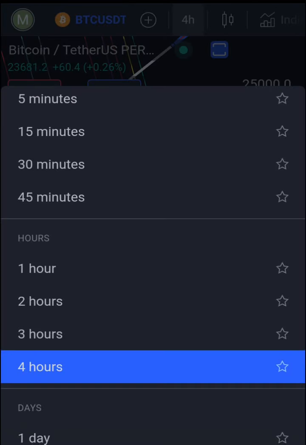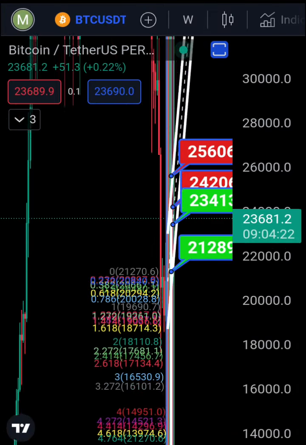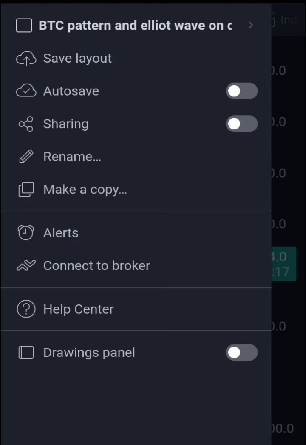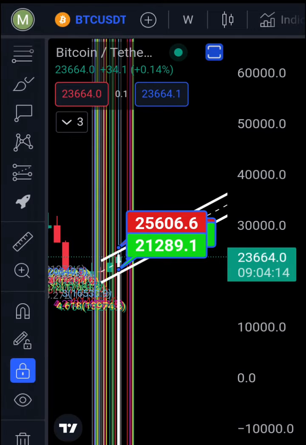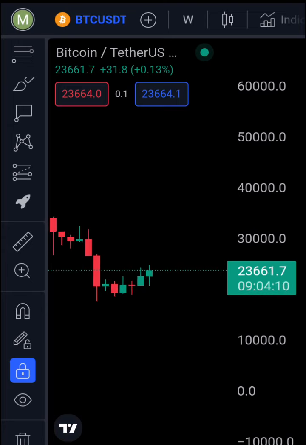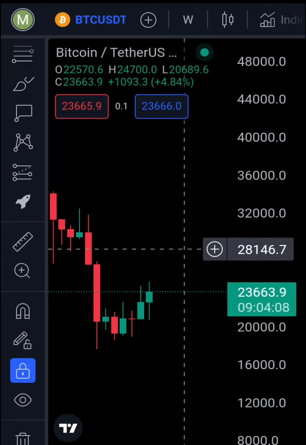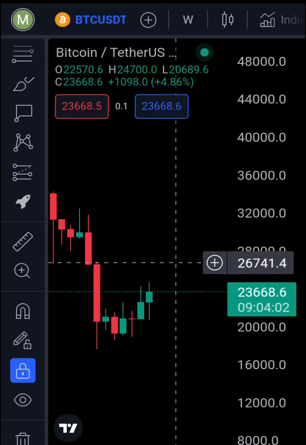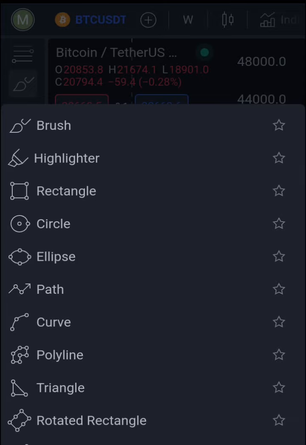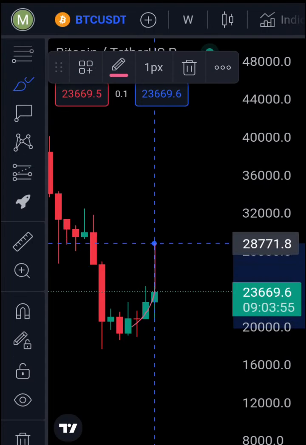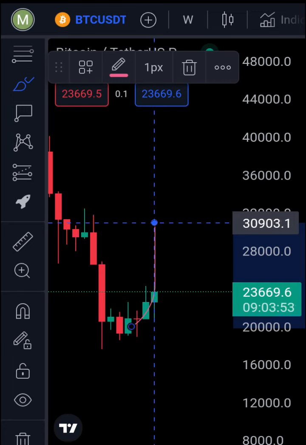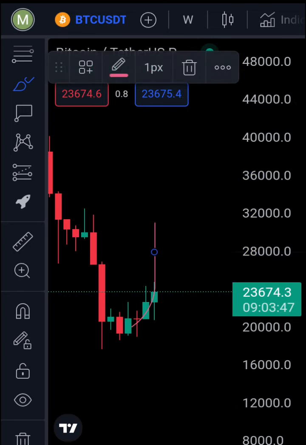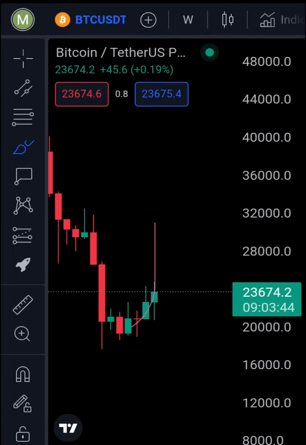You could see Bart Simpson had on the weekly, so you don't say I'm just bearish and I'm just looking in one direction. Bart Simpson on the weekly, if we remove all these drawings, I'm going to delete all of them just to show you this. We could be recovering to the upside up to the 29, 28K range and cover that gap on the CME Bitcoin, and then we'll have this kind of movement. Bart Simpson had recovery. Then possibly we could come down and have an inverse head and shoulders and we move up. That's a possibility, but you need to be aware of that.